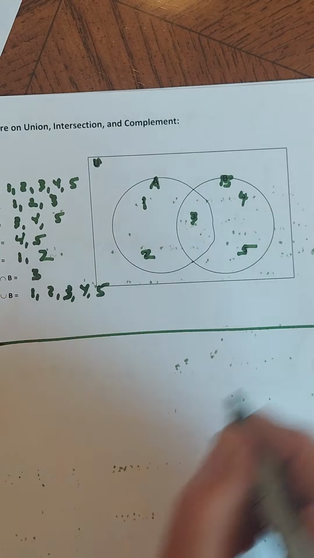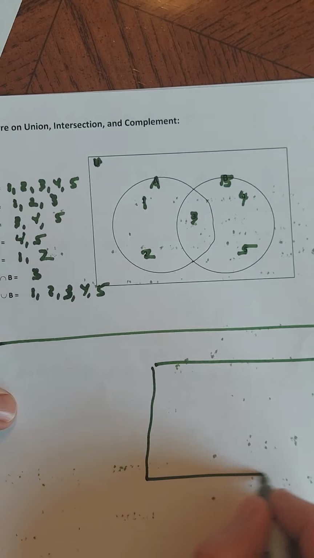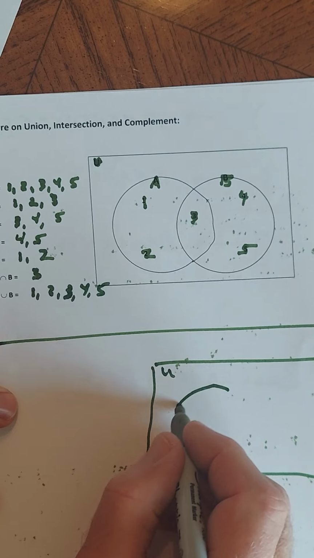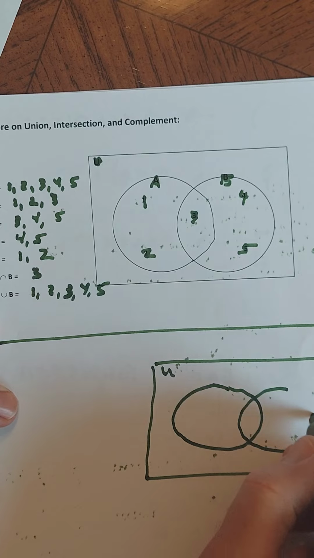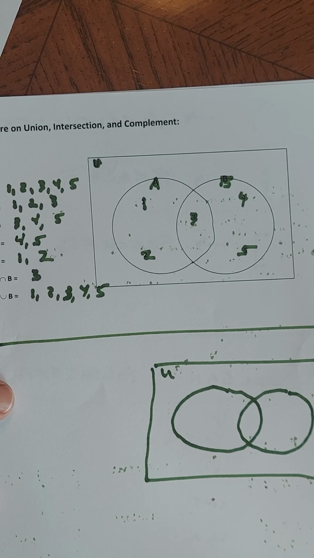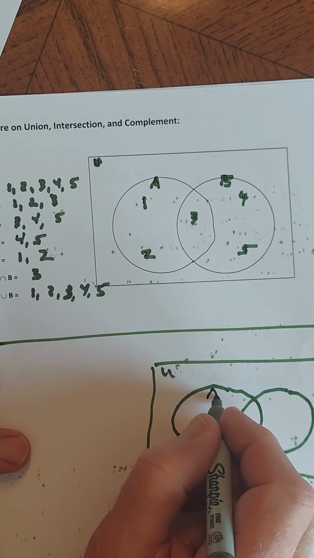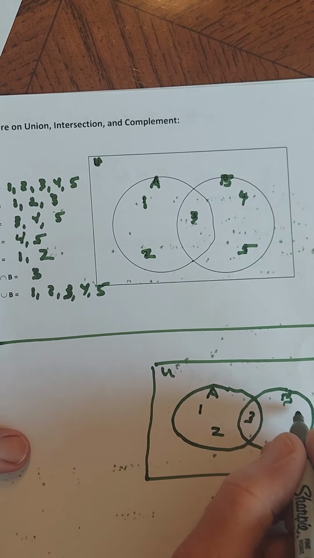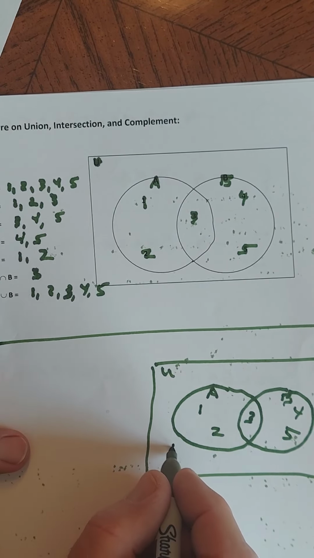Okay. Let's take the same thing. We'll draw the set. You know, if you look real close, you'll see the MasterCard logo. That's where they got it from. Set A, set B. I know I've got 1, 2, 3, 4, 5. That's the same as above, but now I'm going to put some other number out here that I'm going to call 6.